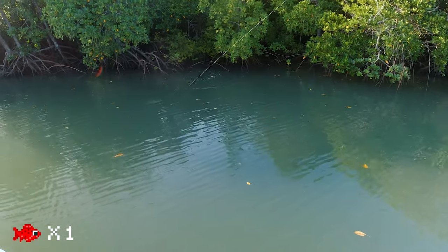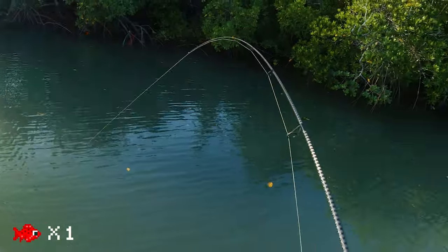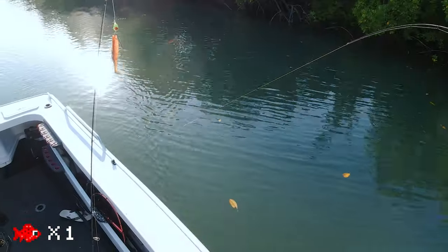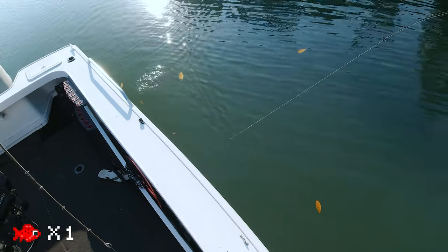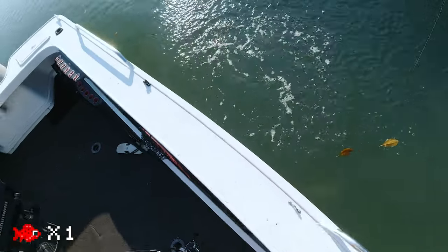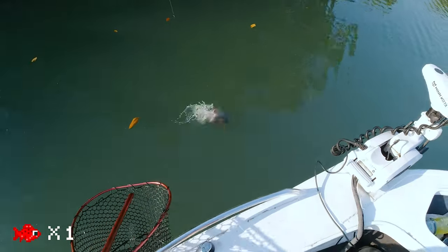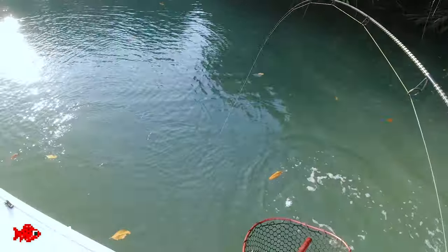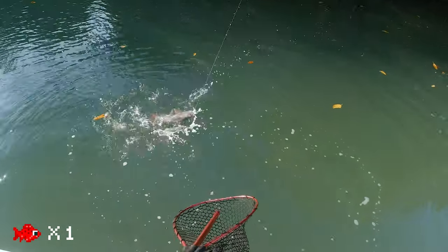Is he out? Yeah, he's out. Hit that hard right around the mangrove root. Oh, he's solid, man. He is solid, dude. Oh, my God. He's one of the better ones I've seen in a while. Oh, he's a high 40s, I reckon.